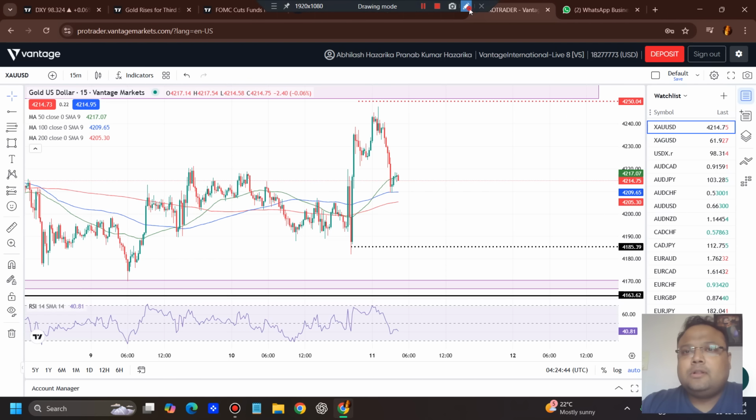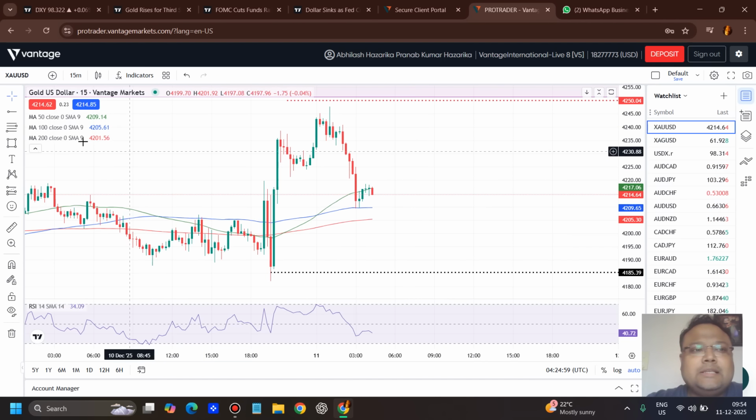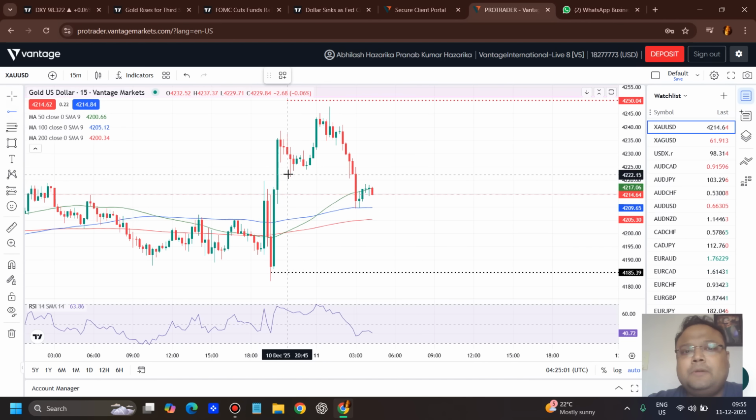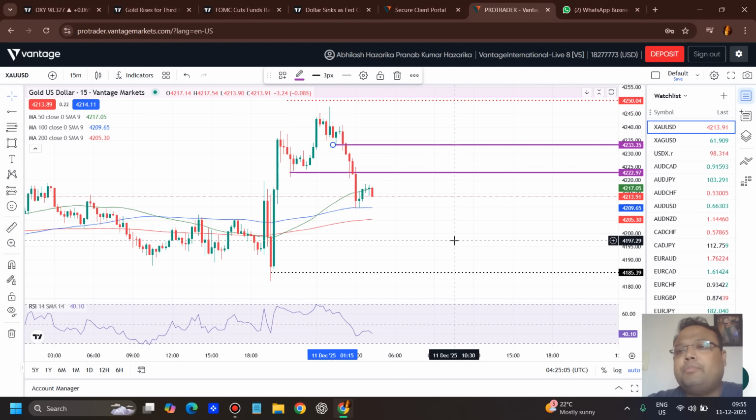As a day trader, you can also look for a sell around 42, 43 also. Okay, so these are the selling opportunities if the market goes up. If you enter in the middle of the chart, it's up to you. Personally, I will not suggest it, because these are high risk selling opportunities. For example, if the market goes up, you can look for a quick sell around 4,222, 4,233, but those are high risk selling opportunities. Okay, it may work, it may not work, because this is a sideways market.